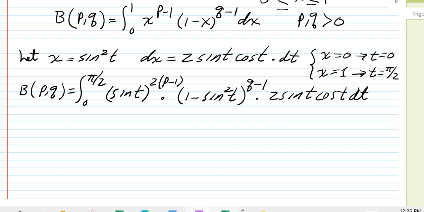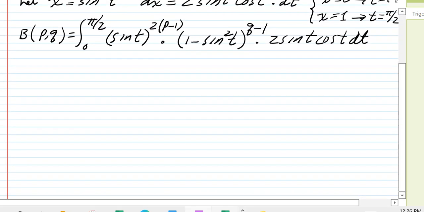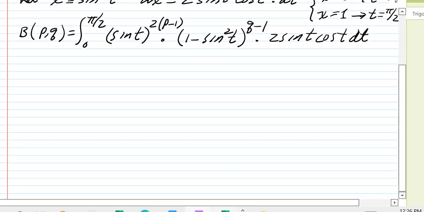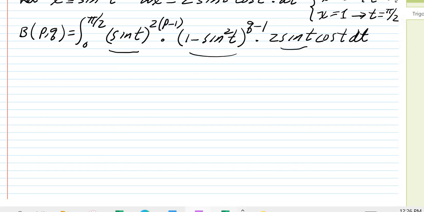That one looks good. Okay, what we can do next is we combine: we have a sine to a power here and a sine here. We have, in a moment, a cosine squared, and then the cosine here. Of course, we're going to keep that cosine. Yeah, we don't need to do that. So I will combine those in just a moment. And therefore, the beta is going to be the integral from 0 to pi over 2.